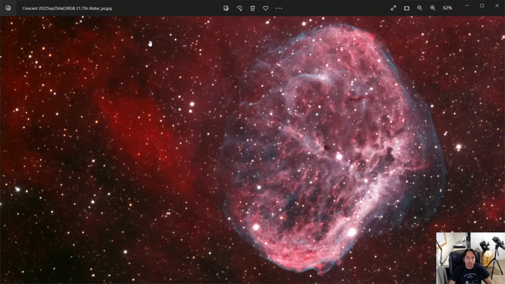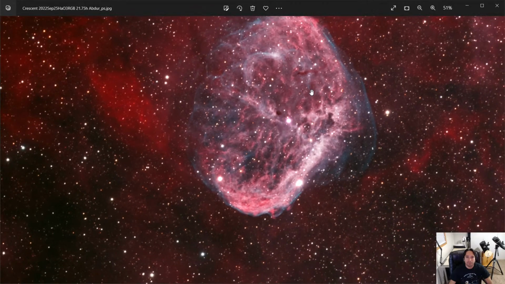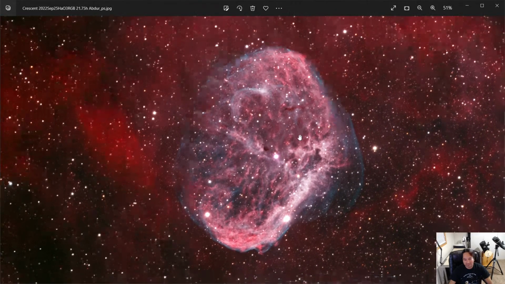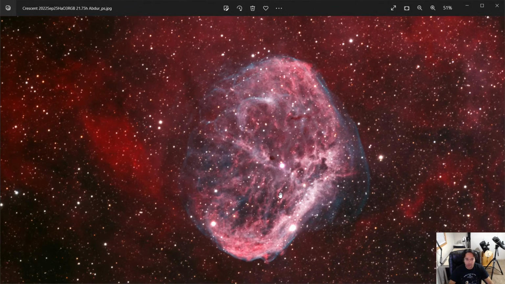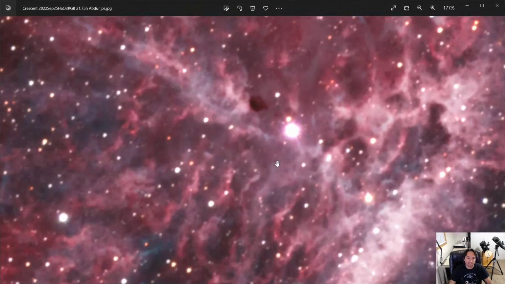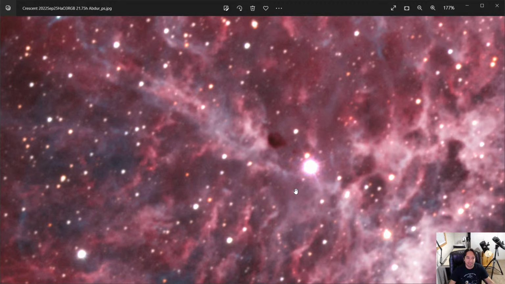For example, if I'm imaging something like this, if I set that to 100%, so this object with my ASI 1600 and C11 Edge with Hyperstar, this is what it looks like at regular 100% resolution. So that's quite detailed, and I didn't have to deal with the seeing issues too much. Some nights the seeing was pretty bad, so I didn't end up getting any data, but most of the nights, because I wasn't too oversampled like this, it wasn't a problem. But if you are using a C11 without the Hyperstar, you'd be at something like this, and it would take you 10 times longer to get this much signal to noise ratio, even at f7.